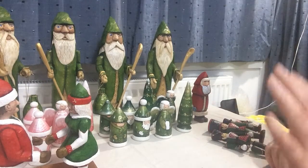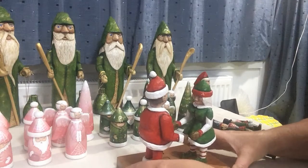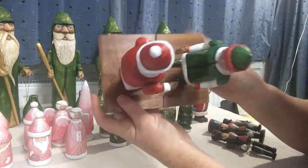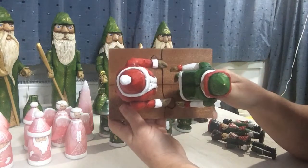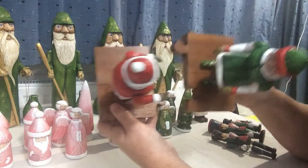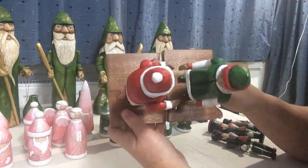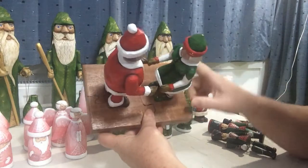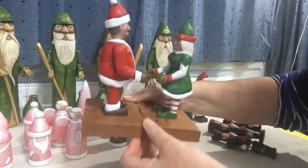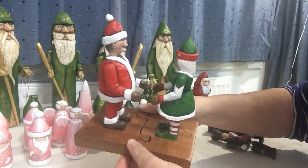So how about we just clear the foreground first? Okay, this is a doozy, this one. Don't know if you can see it very well. I'll turn it up that way. This is 2 characters, a couple, on a plinth, and first and foremost, this plinth comes apart like a puzzle, just the 2 halves, and I've pyrographed on there so that it looks like 4 quarters of a puzzle, and they're standing close together. It's an elf and somebody dressed up in Santa clothes.